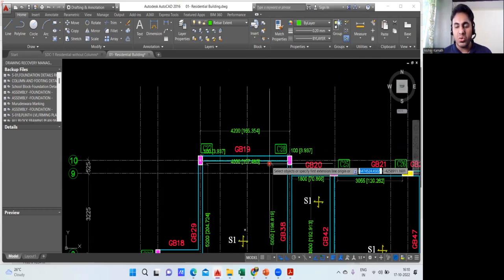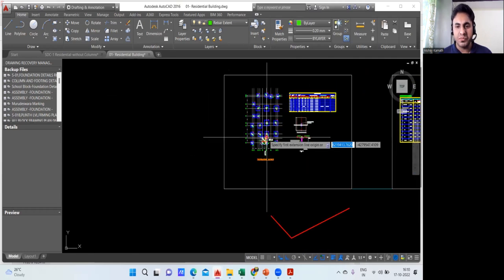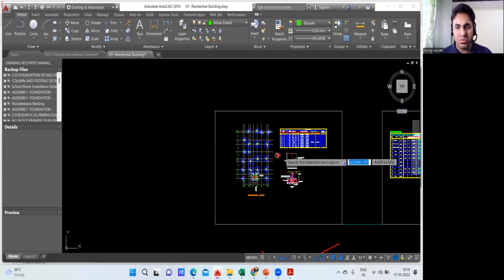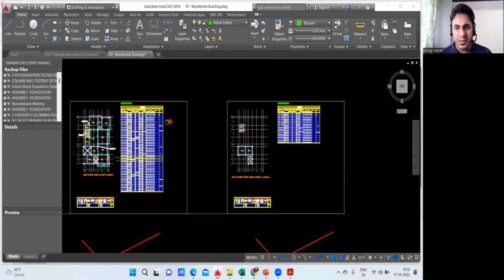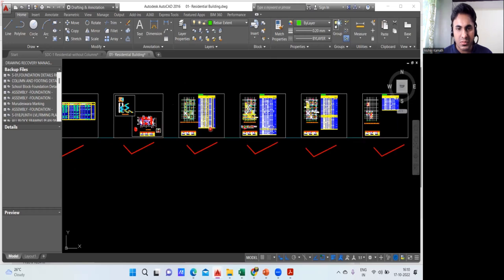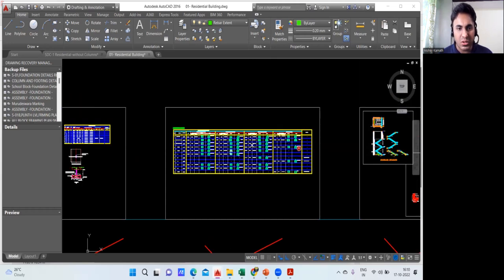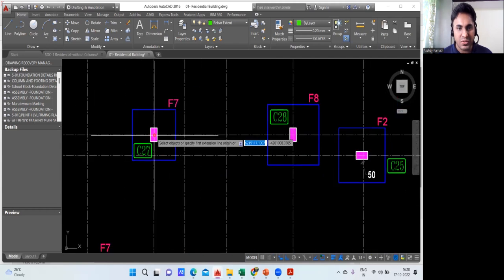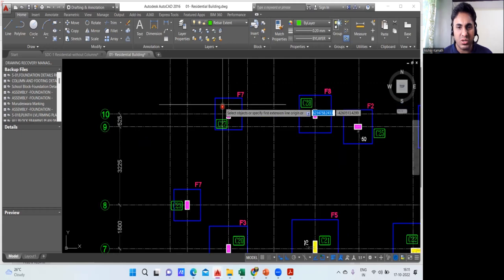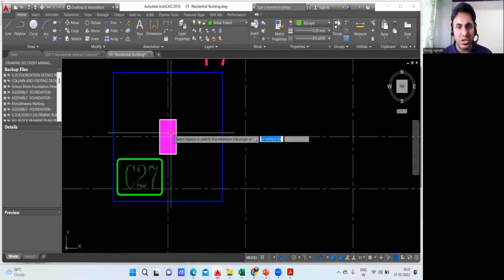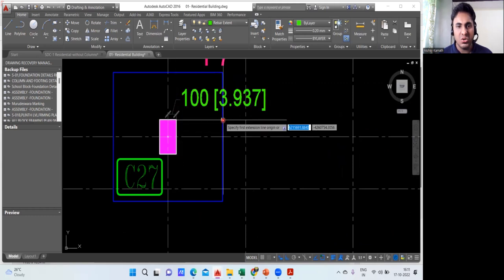Okay. One is you could have taken from here. Otherwise, I'll show you the column also. So where is my column layout? This is the column layout, but this part of the column is not shown here. The only option we have is that from AutoCAD only we can see. Of course, it is here only. From here also I can take that. See, from here also I'm getting 100. You can do that also.